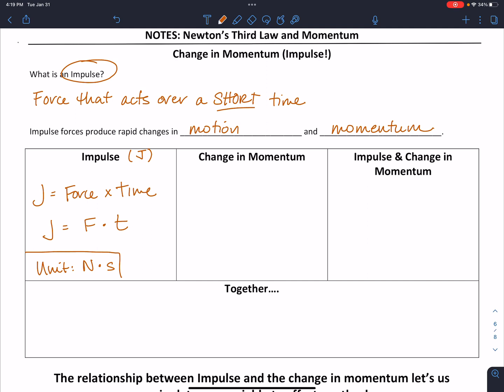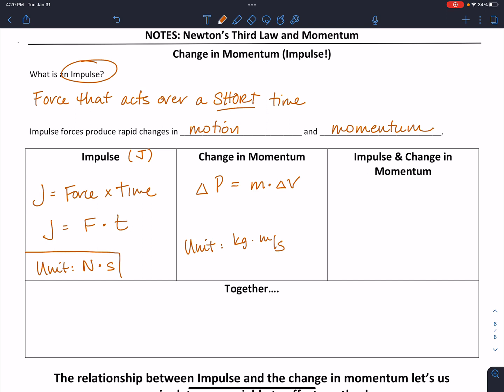All right, now as I said before, these impulse forces are what cause a change in momentum. All right, so it's good to define change in momentum. Remember from chemistry, change is represented by a delta symbol. And here the change in momentum is going to be equal to the mass of the object times its change in velocity. All right, now we don't say the change in momentum is equal to the change in mass times velocity because the mass of the object does not change as part of the impulse force being applied. Only the motion changes. So that's why we put the change in front of the velocity symbol. All right, our unit here is exactly what it was before, though. It's a kilogram times a meter per second.